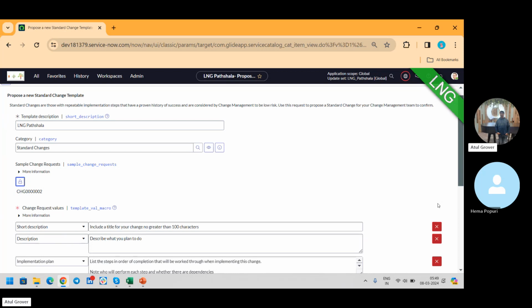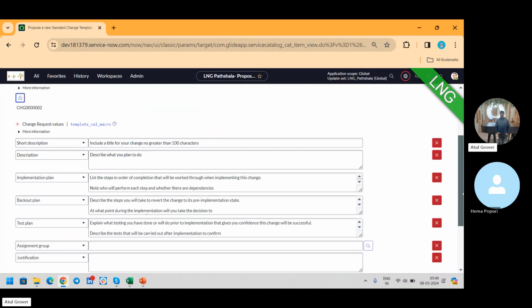It means if you want to take your husband with you, you have to do proper planning for it. And when it comes to proper planning, it's no longer a standard change. It becomes a normal change again. And these are the fields which a standard change must contain. Hema, where are you going? I'm going there. How much time? This much time. How will you go? By this. Do you have cash? Yes. Do you know this shop number? Yes. Is it open? Yes. So these are the fields which you know, so I can put them here.